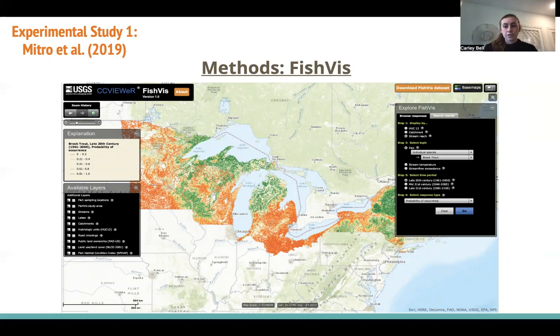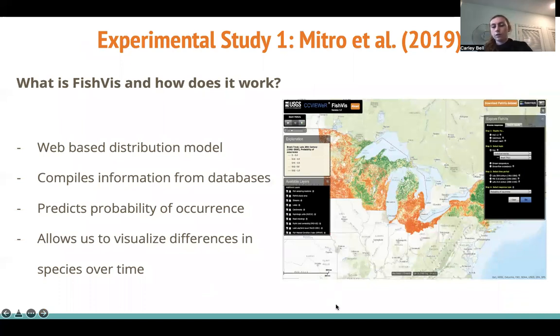So this is FishViz. It is a very popular site used by ecologists, and this is what it would look like on a computer screen. So here's a map, and the green on the map represents habitat that trout would probably occupy, habitat that is suitable for trout, and the orange represents habitat that is not as suitable for trout. So like I said, this is just what it looks like, just to get a picture of that. And I have included it in this slide too, just so you can look at it while I'm explaining it more in detail. So what is FishViz and how does it work?